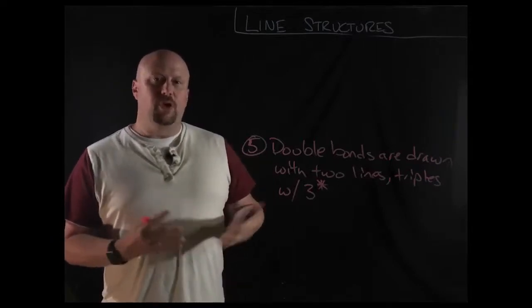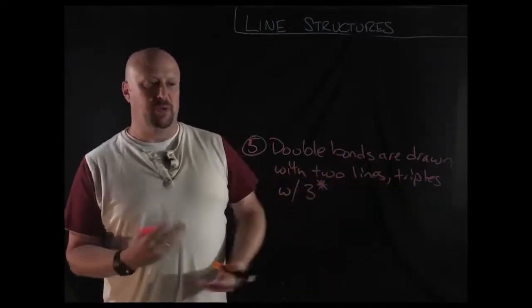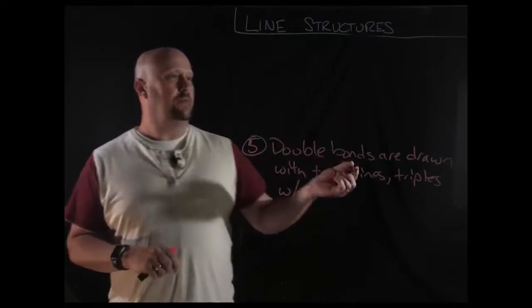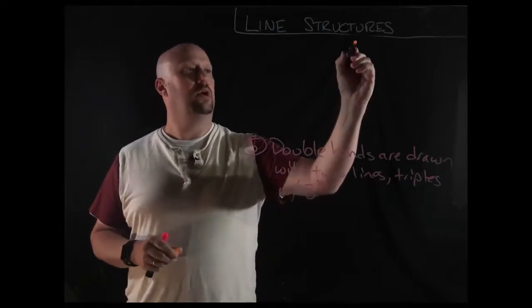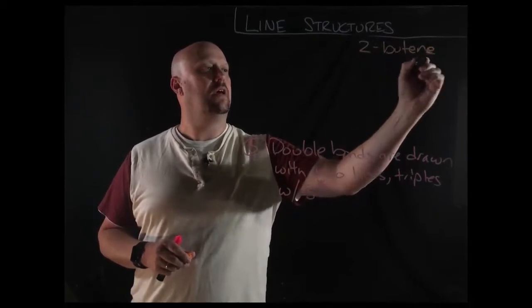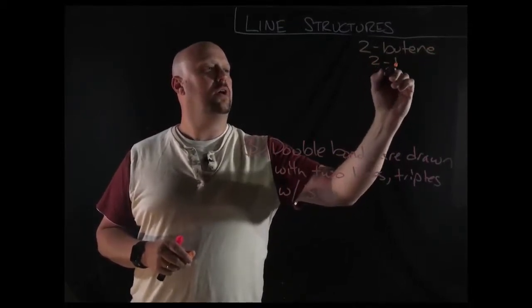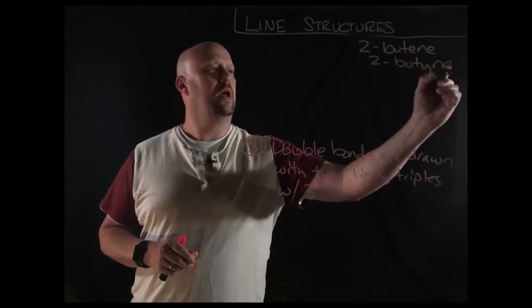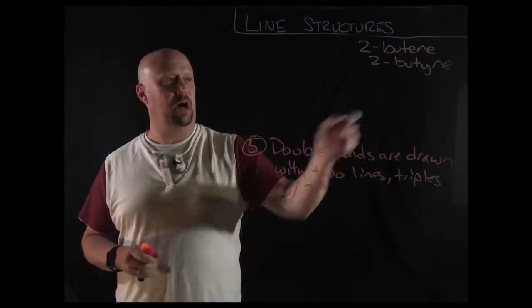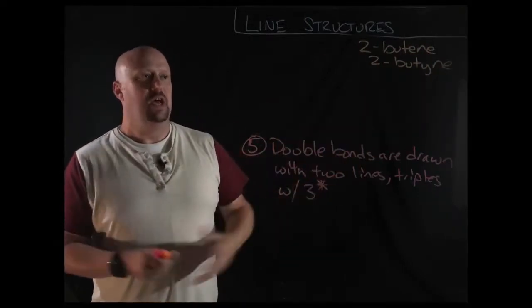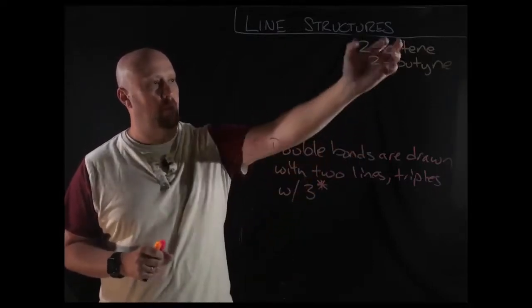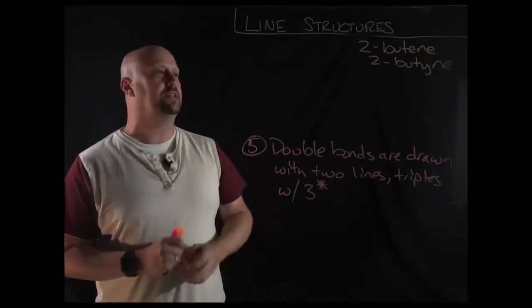Okay, so for rule 5, we're going to need a different molecule because what happens when we have double bonds or triple bonds? We didn't have that in the molecule that we had before. So instead, we're going to do a similar but slightly different molecule. We're going to do a 2-butene and a 2-butyne. That doesn't really mean anything to you at this point, but the ene means double bonds, the yne means triple bonds. Those are sort of functional group type stuff, and we'll talk about all that coming up soon. But that's going to give us a molecule that needs a double bond, a molecule that needs a triple bond.